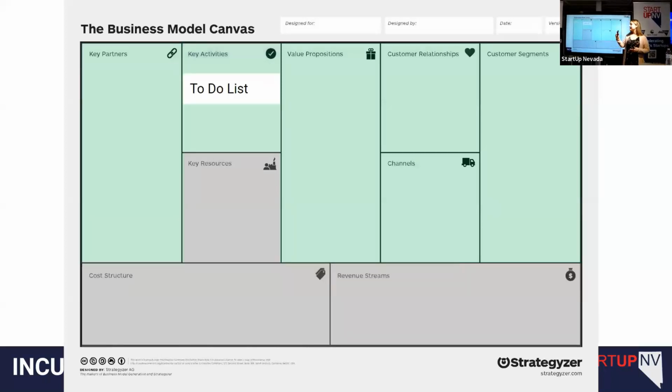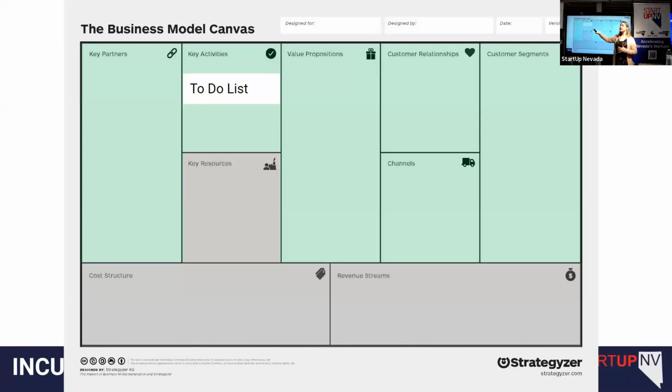Okay. So generally, key activities is your to-do list. Everything that we have done up until this point, you have been writing bullet points, no sentences, no orphan items, everything is connected. At this point, you should start thinking about what are the key items that I need to be focusing on next. If I have put a key partner in here and they're going to help me build my product, that's a to-do item, right? If I have a key partner and they're going to help me put it in their newsletter, have that conversation, figure out what that looks like. These are all to-do list items.